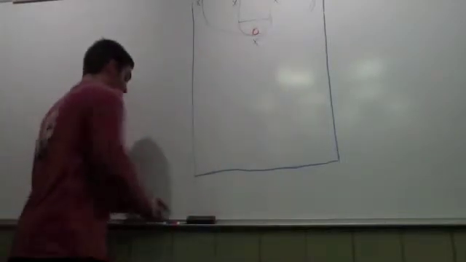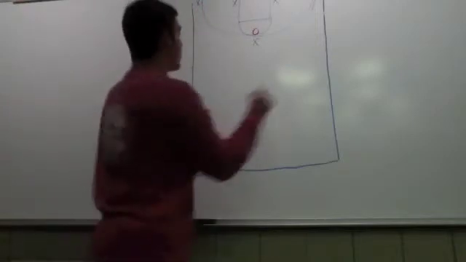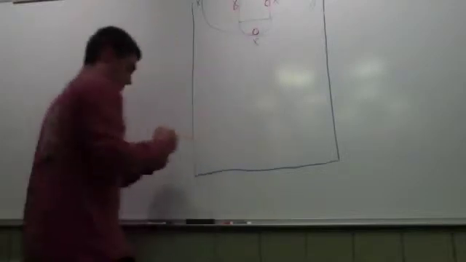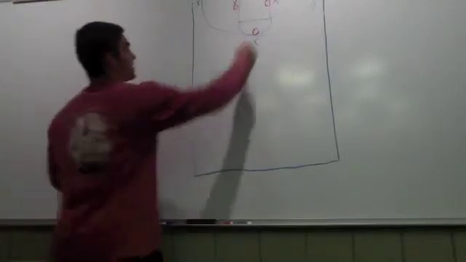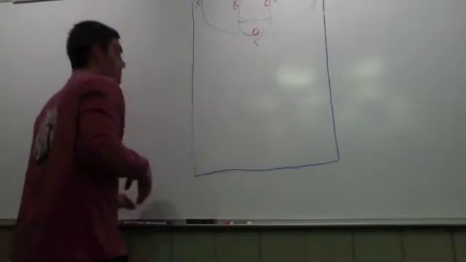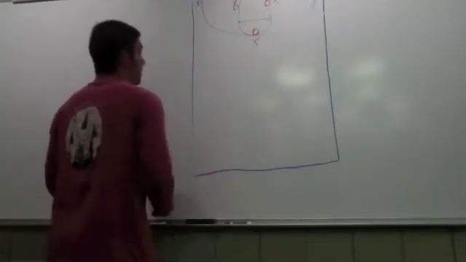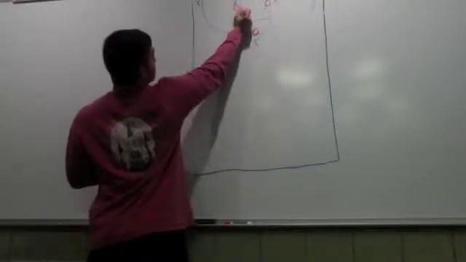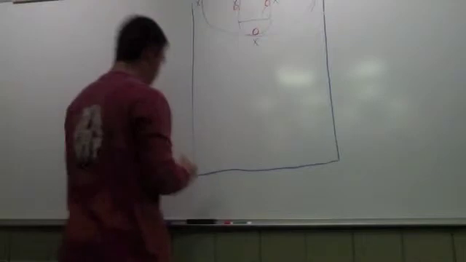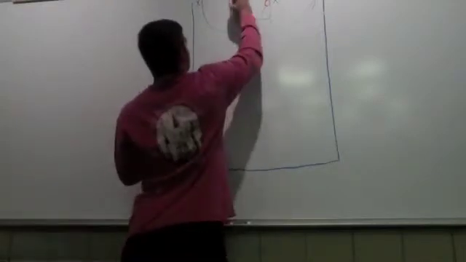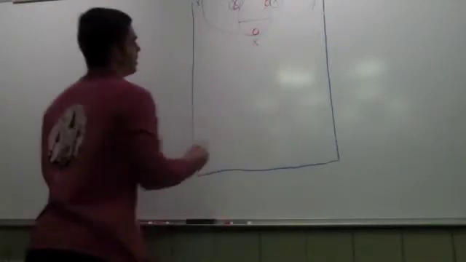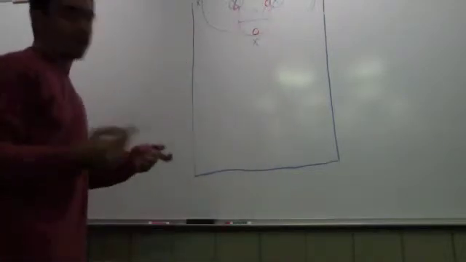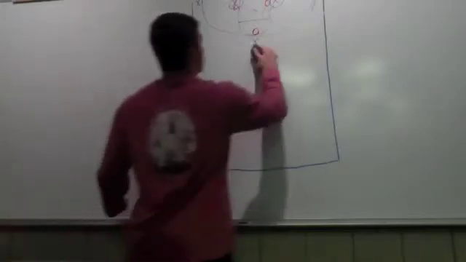Just say the defense is playing man, and you have a man guarding him and a man guarding him. On this isolation, when he attacks to the goal and he beats his man off the dribble, what's going to happen is this defender is going to commit, this defender is going to commit. And you're going to leave both these guys in the paint wide open for your point guard to make a pass, easy layup. Simple as that, off of isolation.